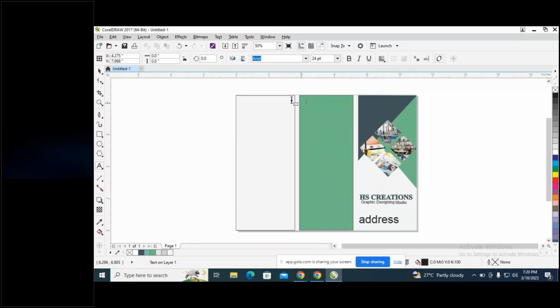So I'm typing here in caps, building career with us.